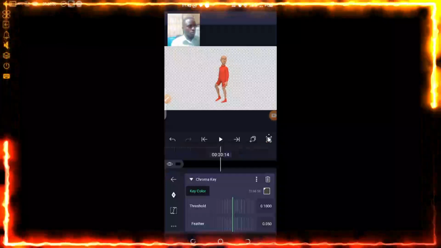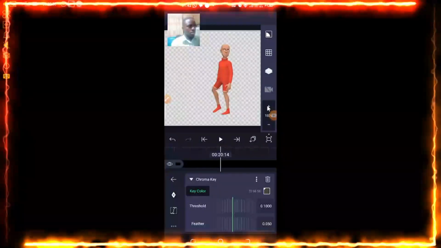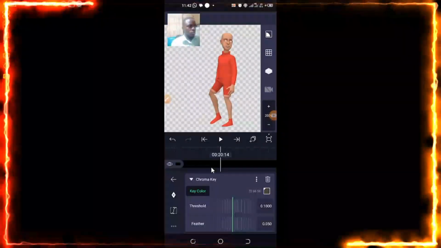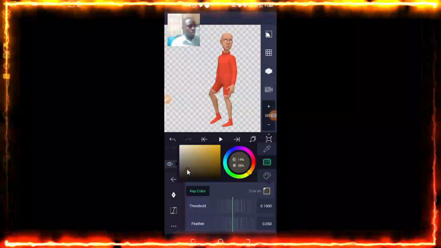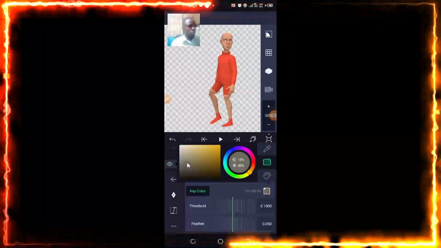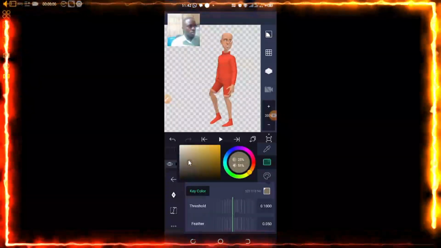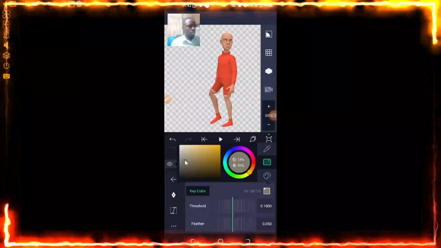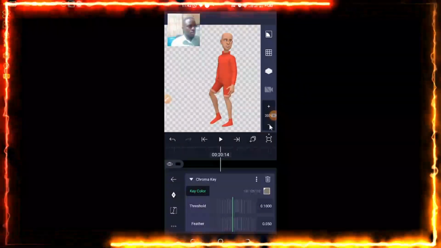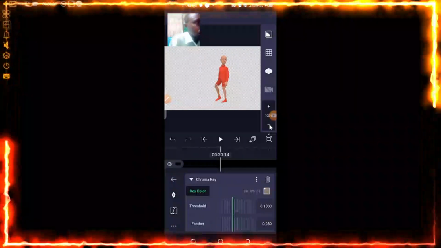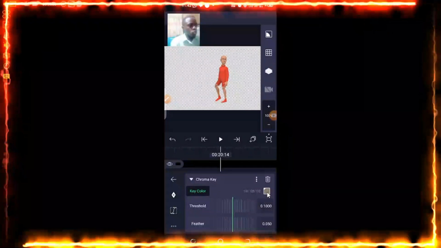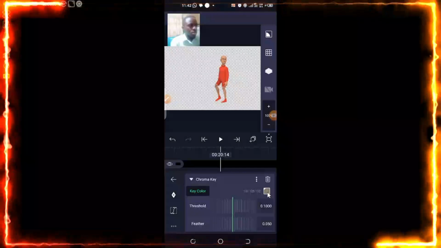I don't know if you noticed that, the eyeball is off, so we need to be very careful using the chroma key. Okay, so try to adjust it, so you really need to play with the settings in order for you to get familiar with it.